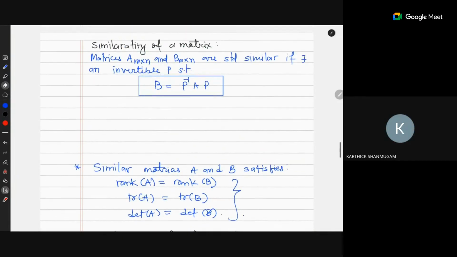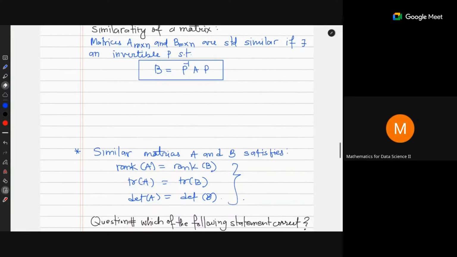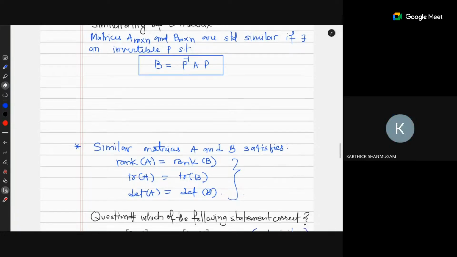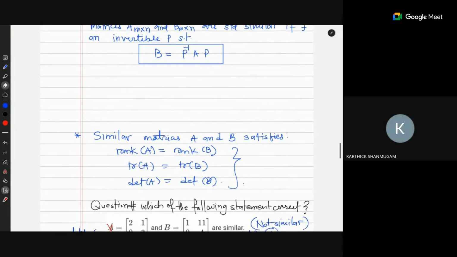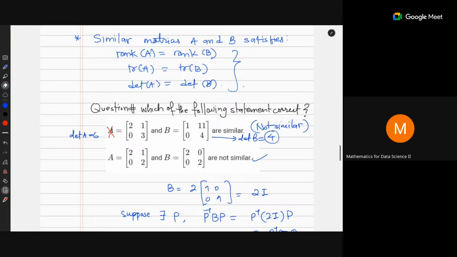So in that case, our final takeaway is that to prove whether two given matrices are similar, we must check the rank, trace, and the determinant. If these three are the same, then there is a likelihood that it can be a similar matrix. Is there any other case? Not the case. That is not the case because this is the counter example.